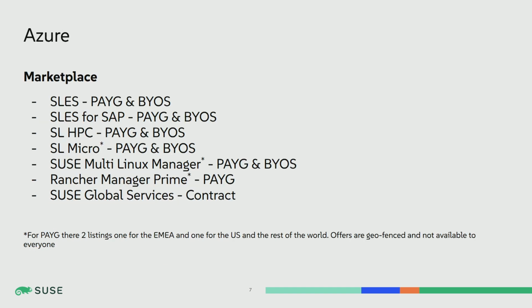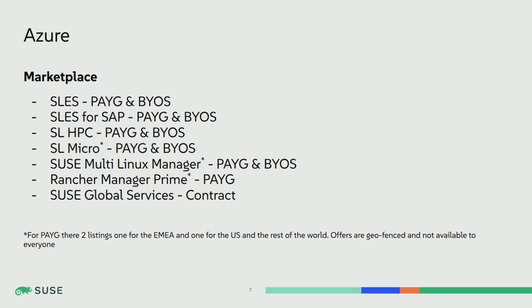Okay. In Azure, it's a little simpler. Everything is in the marketplace. But as I said, when you go to the Azure Marketplace, you will see many listings. That has a technical reason. That was just recently resolved on the Microsoft side. And again, we're going to start consolidating the listing. So you're only going to see a listing for SUSE Linux Enterprise Server 15, and then eventually one for 16. And then various service packs or point versions underneath that, instead of having one listing per service pack as it is currently.